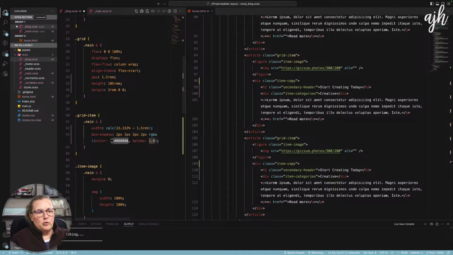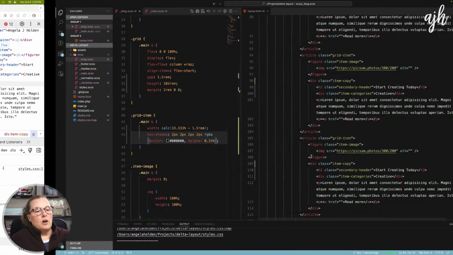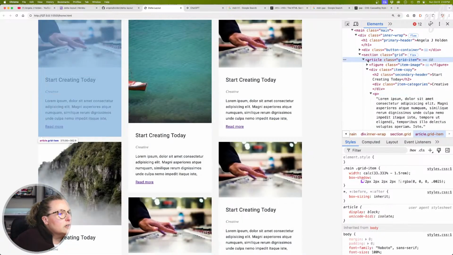I usually use black, and then we'll do the alpha channel, which I start with 0.25. So it's an opacity of 0.25 for the color black. And we can see it a little bit.